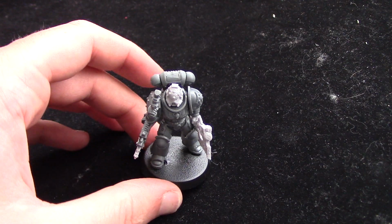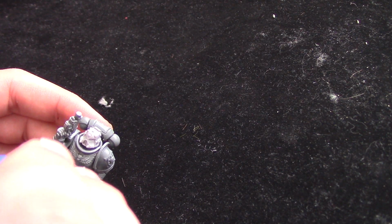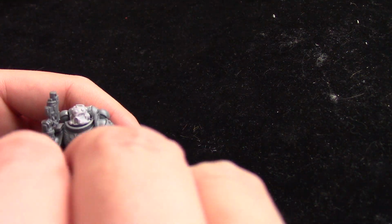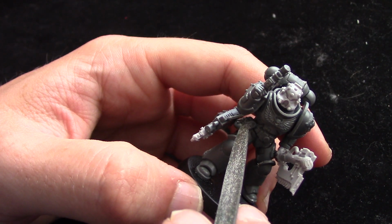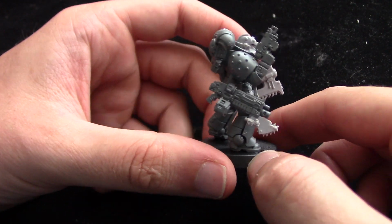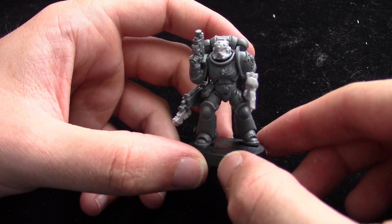Just the last little thing I want to do is add a little pouch onto him. I'm using one of these little pouches from the IDNF Deepkin. I thought it'd be quite cool to have something from the Deepkin, because obviously, being space sharks, you want them to have a bit of a nautical theme. So if you have any IDNF bits, or you can find some on our website, just odd little odds and ends, it adds a little bit more to the model. I just want to push that in place. We'll just have it there. So that's pretty cool, and that is it. That's our little Space Shark Primaris Marine, or Carcharodons if you want to use their more up-to-date term, but Space Sharks just roll off the tongue a little bit easier.